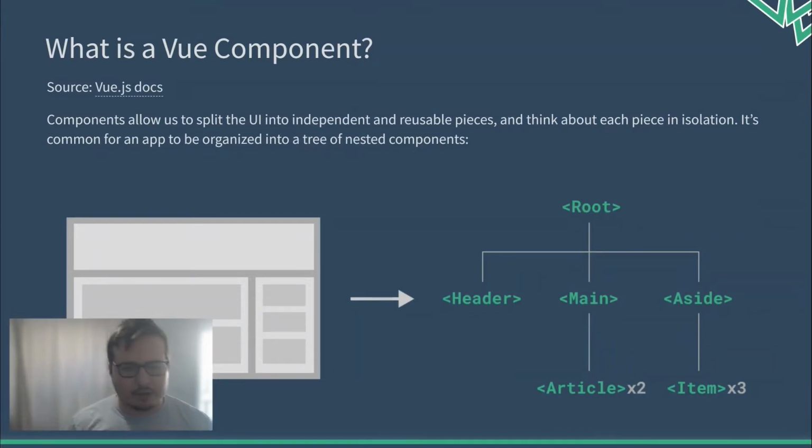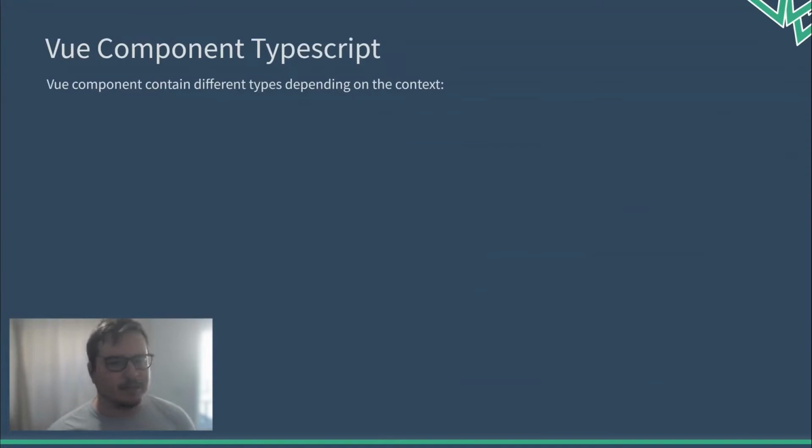This is from the docs. It's how we declare components. We can split the UI into reusable pieces of code. You can test components, etc. So mainly what we use to define it is defineComponent, and there's some stuff that comes into it because in terms of TypeScript, it depends on the context.